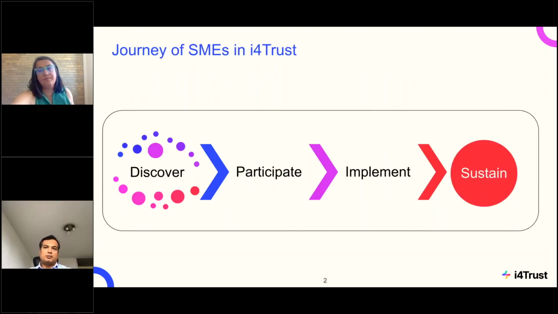Okay, so how we see you throughout i4Trust as a journey. It's basically a 4-step journey for SMEs. First is discover. So, well, you are essentially in this phase. You are discovering what i4Trust is, what it offers to you, what it can do for you, how it can benefit you. And with this interest, you participate under the open call, and you become a participant. And the selected projects, after the evaluation of the proposal, will go through the implementation journey, which is what I'm explaining now. So implementation is where the whole mentoring program works. And throughout the program, we also guide you in terms of how you can sustain your experiment and bring it to live and production, and how you can continue to benefit from the implementation.